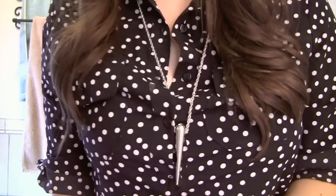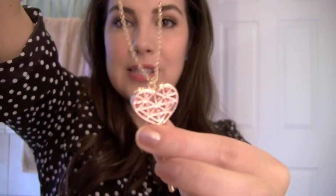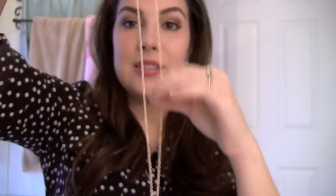The first thing I want to show you was totally inspired by Miss Crystal. She did a great haul a week or two ago with some Forever 21 stuff, and she had this cute little spike necklace that I absolutely loved, so I had to get one for myself. This one's the silver, and I also got it in gold. A lot of the stuff in this haul is gold, because I don't have a lot of that in my collection and I want to wear more of it. I also got another long necklace — this key. It's kind of open at the top, hollow, with a neat little heart at the top.